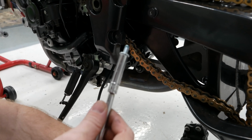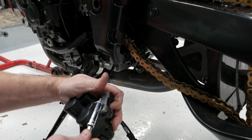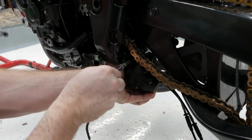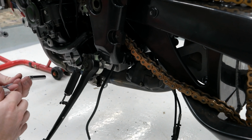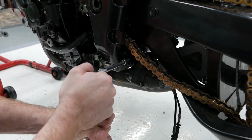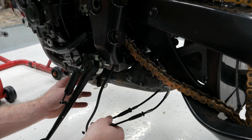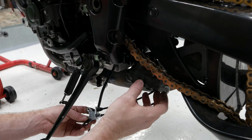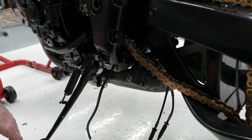So it sits, you want to drop it, that's always good for it. Just like this. There we go. Not going to worry about torquing that down, it's just going to be a general torque. About right there. Okay, so now we're going to get ready to attach it down there. Now that we've got it right there. And of course there's going to be an electrical plug that gets plugged in on the bottom there.